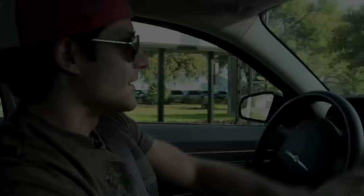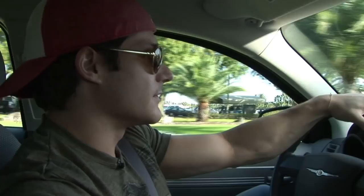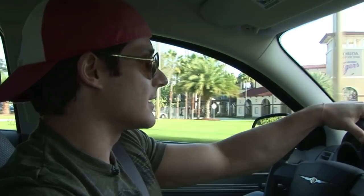All right, we're pulling into Joker Marchant Stadium, the site of Detroit Tigers spring training in Lakeland, Florida. Justin Verlander is getting a head start. He's down here about a month early, training with Javair Gillette, Tigers strength and conditioning coach. And we set up the cover shoot last night.